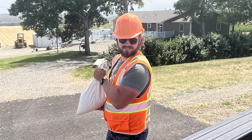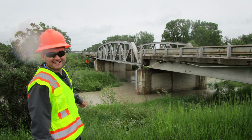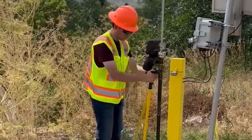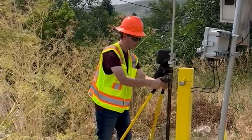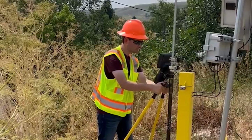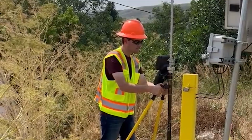I'm with a great crew that just creates a fun work environment that makes me excited to come to work every day. And definitely going out on the PFR reviews out in the field, because it's kind of cool, like the PFR documents tell us what we need to do, but it's cool to go out in the field and check it out and make sure, okay, that is exactly what we need to do. And it's a nice break to get out of the office and kind of be outside and just have a different thing than what you're normally doing.